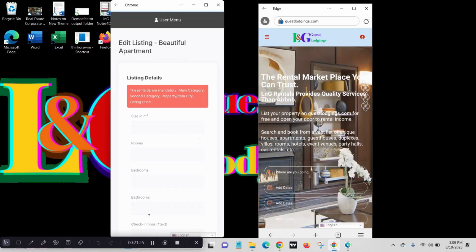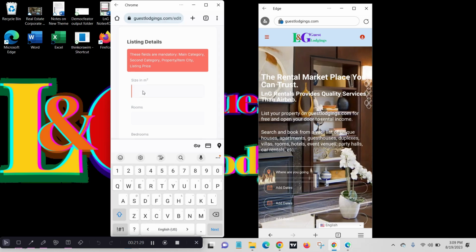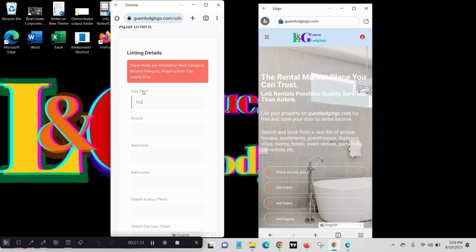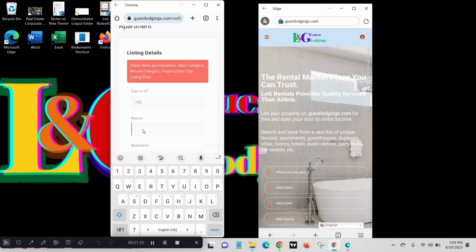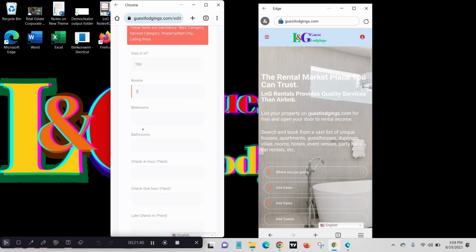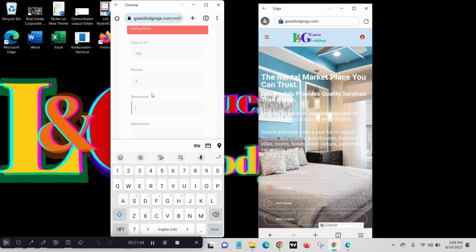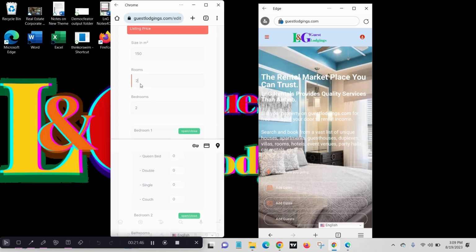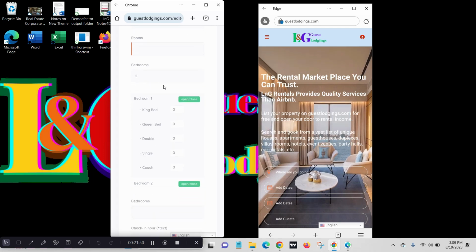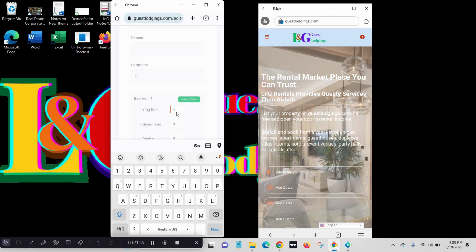The next step will be the size of the apartment. Let's say it is 150 square feet. The apartment has two bedrooms. Maybe in one of the bedrooms you have one king bed.